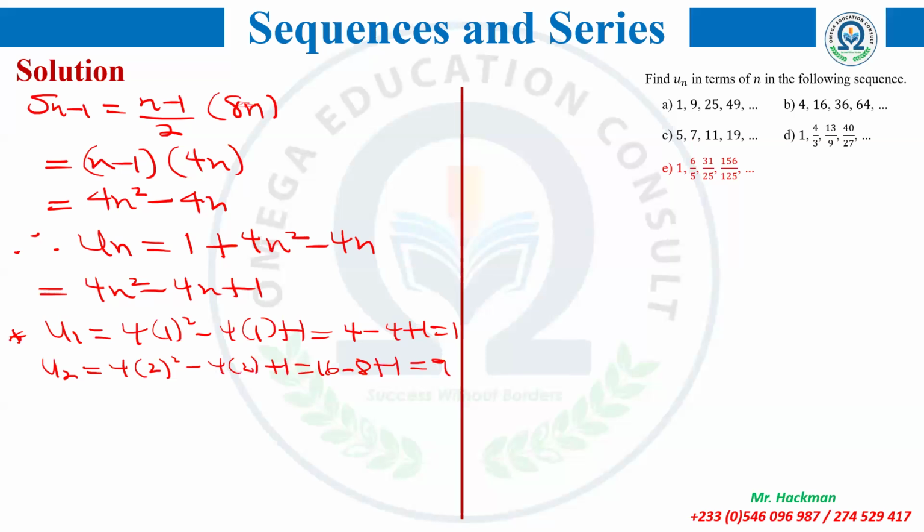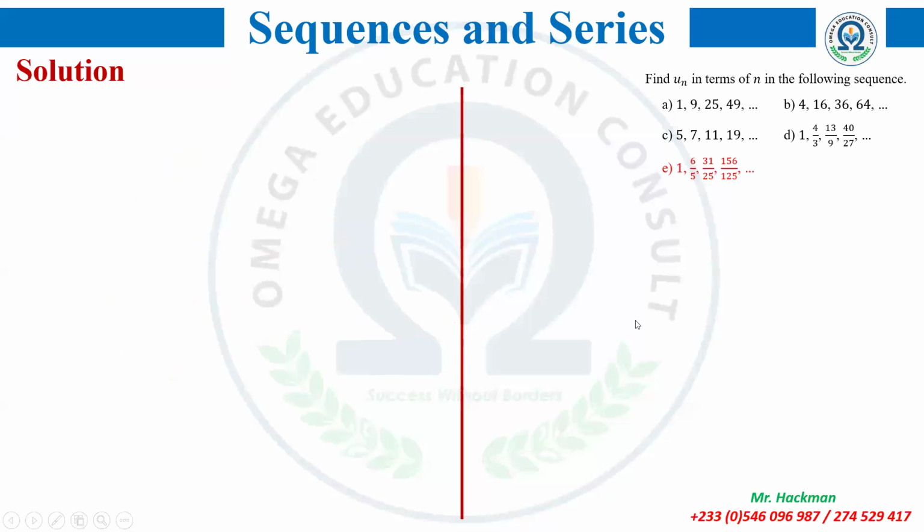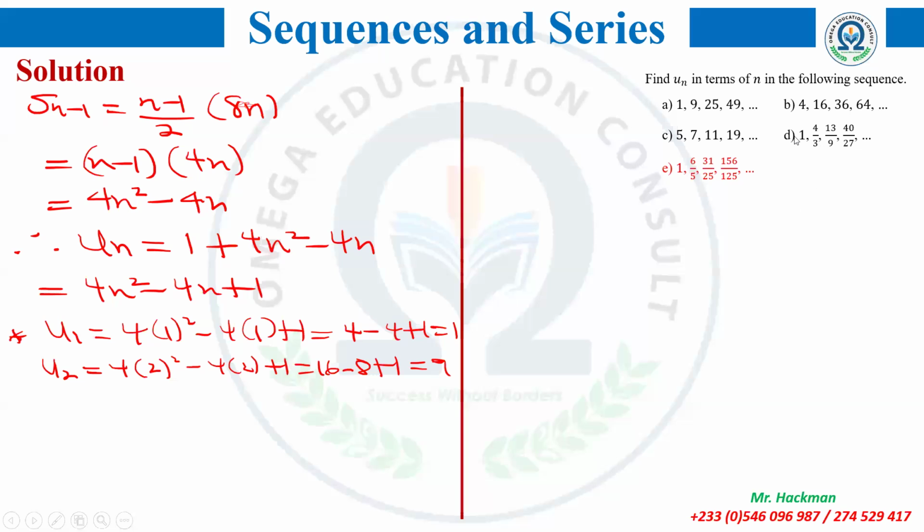Yes, please. So this is about the quadratic sequence and how to find its rule, which is the U sub n. Once you know U sub n, you should be able to find U sub anything. Let me see whether I created another rule. At least I can do one more, so I'm going to continue with the B.